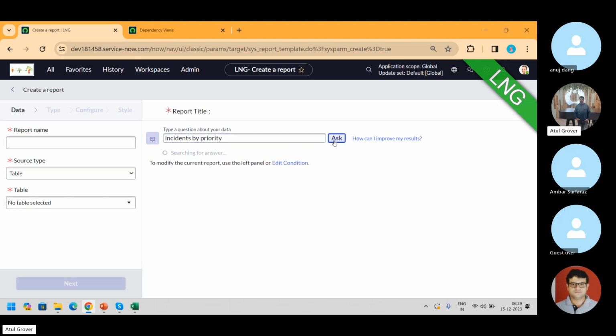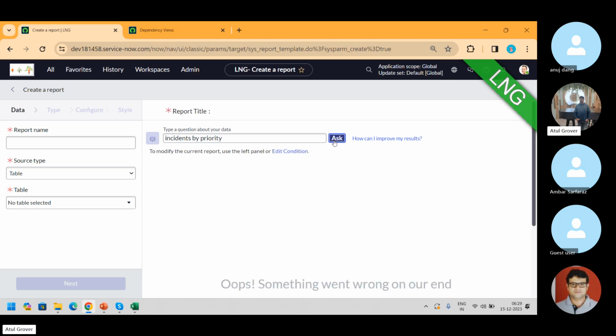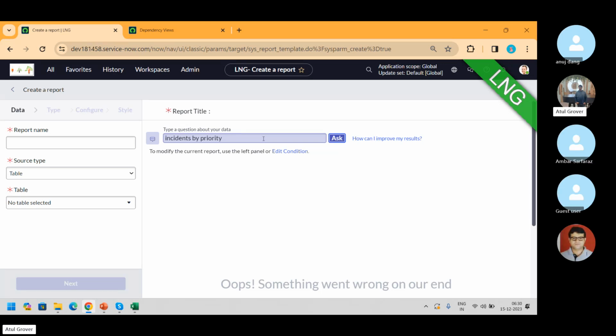This is called natural language, and ServiceNow released this feature, I guess, 2 or 3 releases back. Now instead of writing it here, selecting the table, because I'm not sure which table is the incident table, if I write it very clearly, very simply, then it can be done. This is what natural language says here. I'm not sure why it's not working. Maybe it's not enabled or not properly configured in my instance. But otherwise it actually works.